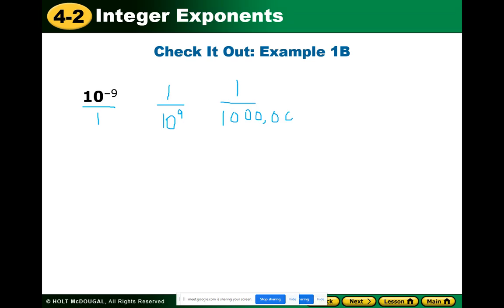Okay. So now that's 1 billionth. Ooh, it's a small number. So when I do my decimal, I'd have 0, and then I have tenths, hundredths, thousandths, 10,000ths, 100,000ths, millionths, 10 millionths, 100 millionths, billionths. Do you see how we kind of counted those places out, the place value, crew? That makes sense.